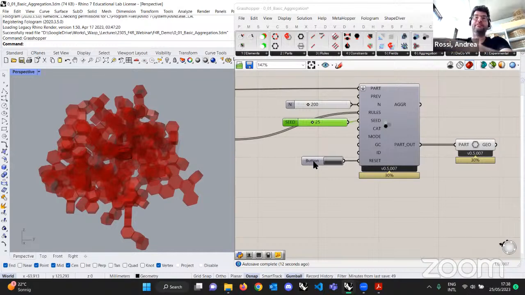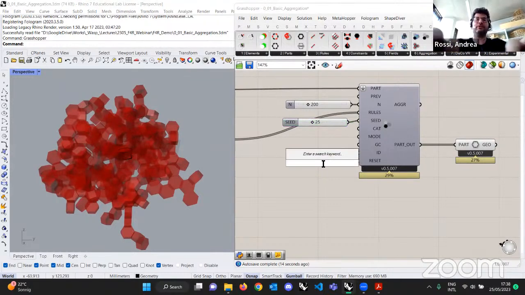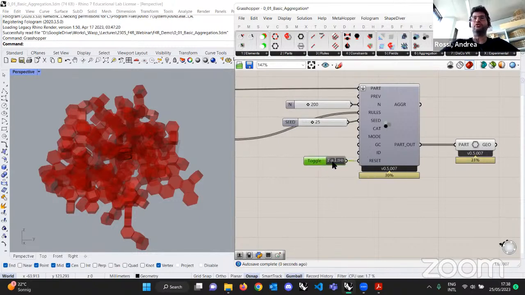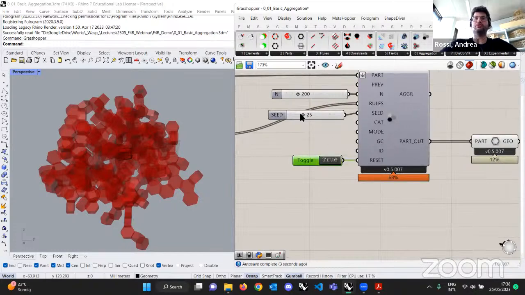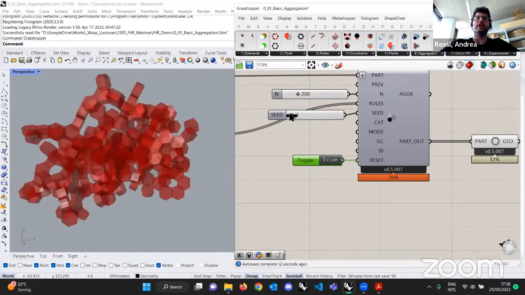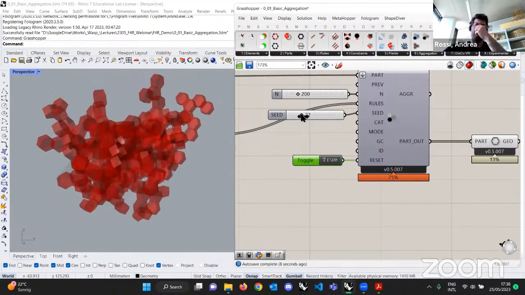And so this is actually something quite cool to use if, instead of using a button, you use a toggle. Because if you keep that always on true, it allows you to use this slider to navigate through all the possible aggregations you could do. I know a lot of people try to use this to do optimizations. It doesn't work that well because it's a totally random process, so you don't have specific tendencies in the system you can explore, but it still allows you to very quickly explore a variety of options.